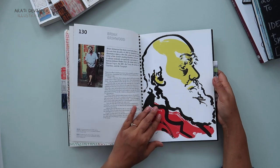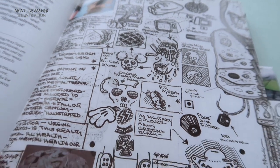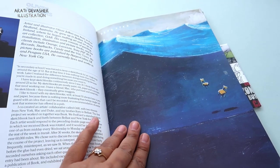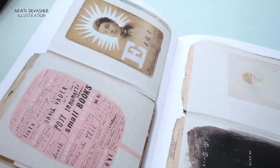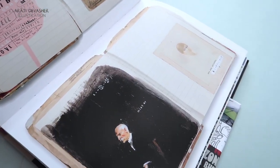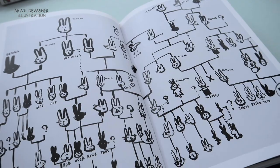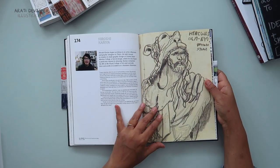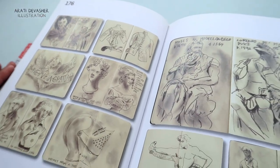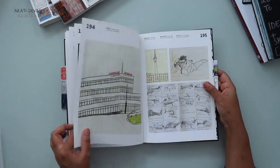99% of the people featured in this book I have literally never heard of, and I've looked them up afterwards. But one familiar name was Oliver Jeffers, the illustrator. The work displayed here is so very different from his illustrated books — I was quite surprised to see it, and it was really interesting. His is also one of the only pages that is sideways. One of the reasons I love this book is the juxtaposition of quirky things like this alongside more traditional art. It really makes you want to delve deeper into the work of these artists and see more of their thought process as well as their actual work in real life.